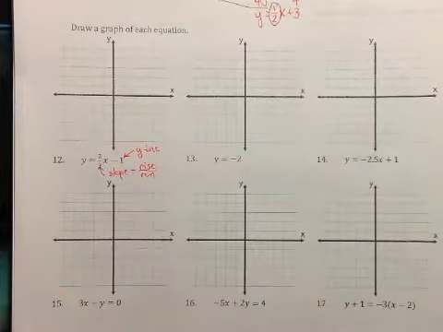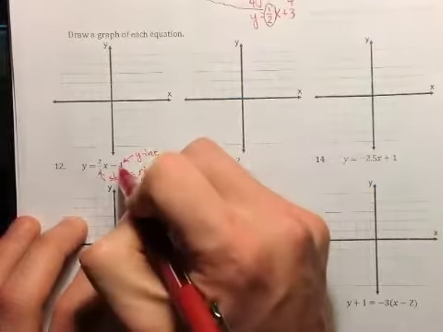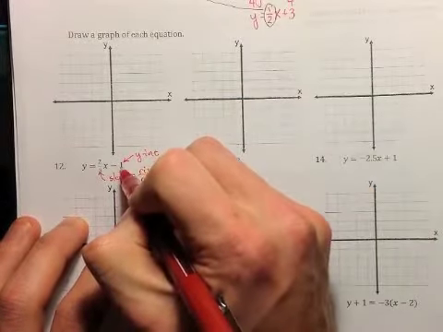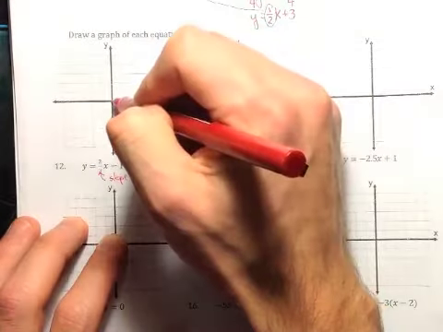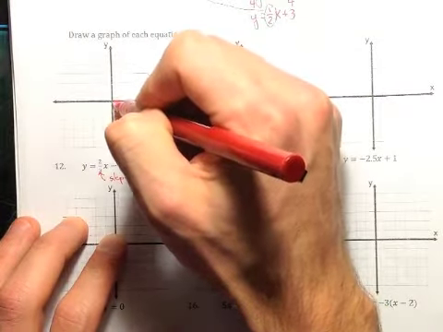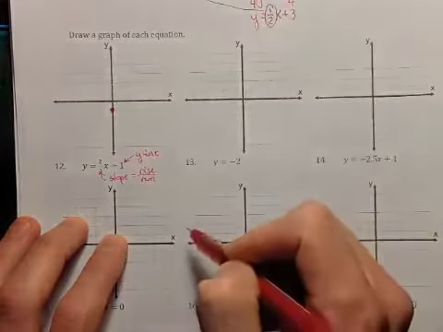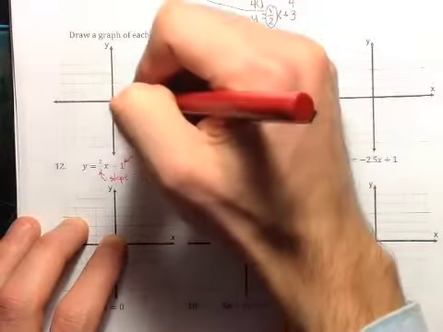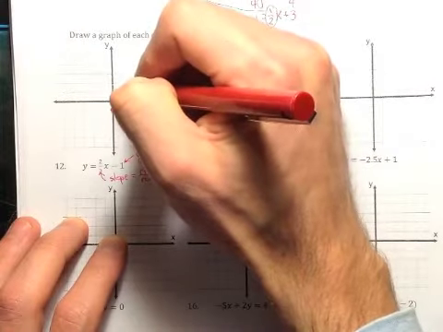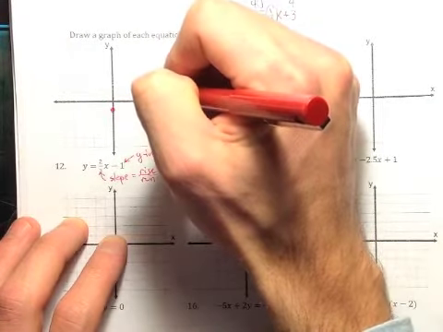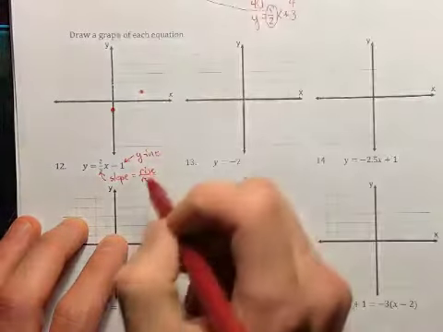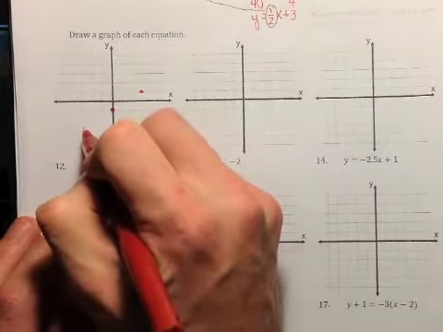So the quickest way to graph this is to first of all lay down the y-intercept, plot that. So starting at the origin here, we're going to go down 1, put our y-intercept there, and then from the y-intercept we're going to rise 2, run 3, and lay down another point. And then we can lay down a couple more points.